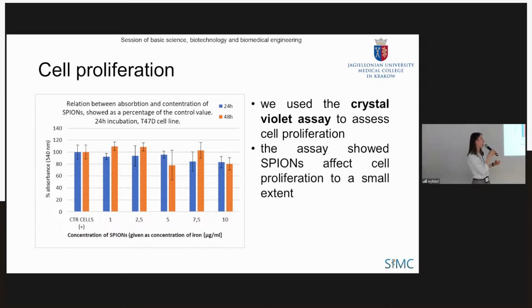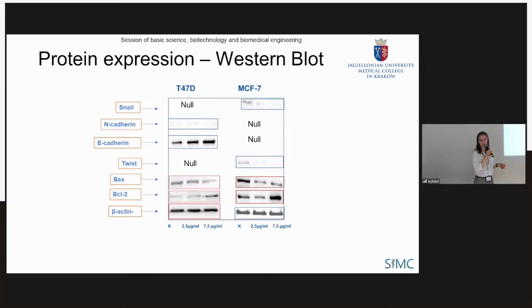It shows the change in cell adherence, because obviously cells that do not proliferate are not adhered to the wells in the experiment. The crystal violet assay showed some differences, as you can see, between the control group and the SPION concentrations. However, if you take a look at the standard deviations marked on the chart, the differences are not quite as big, but we need to observe that in higher concentrations, such as 10 micrograms per milliliter, it was higher.